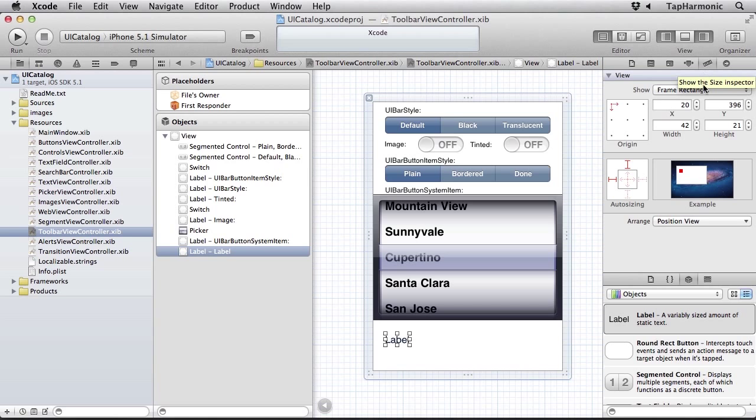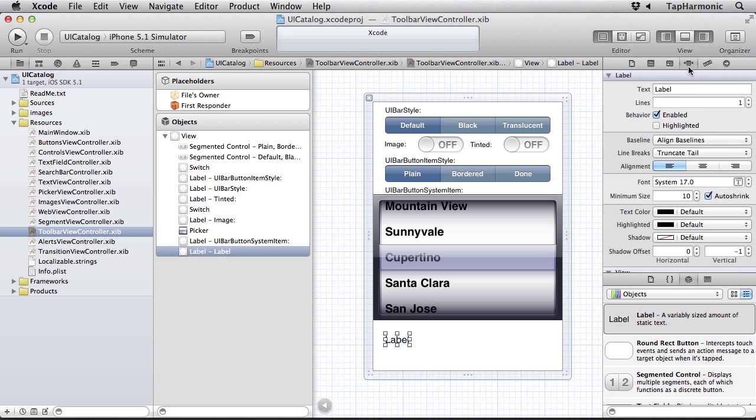So with the size inspector, I can very finely tune my user interface by adjusting the XY coordinates of a component or changing its width or its height. I can also adjust its auto-sizing behavior. This is particularly important when you're developing iPad applications, as it's expected that you generally support both orientations. So as the user switches from one orientation to the next, this will allow you to adjust how those components get relayed out on screen. So if you want components to stretch or reflow in a certain way, you can do that quite easily by adjusting these struts and springs that are available within the auto sizing inspector.